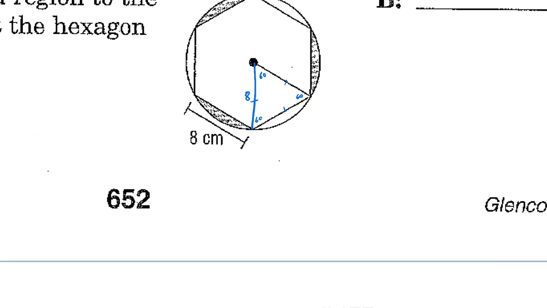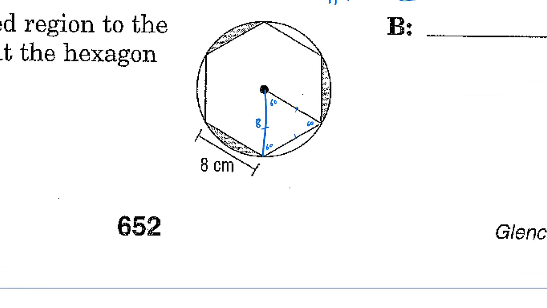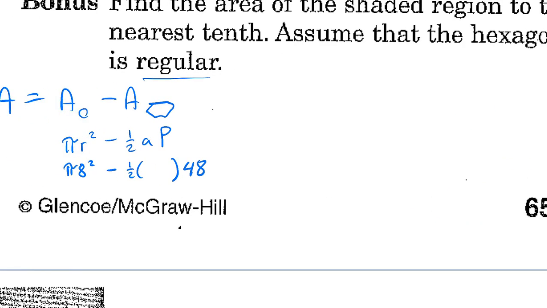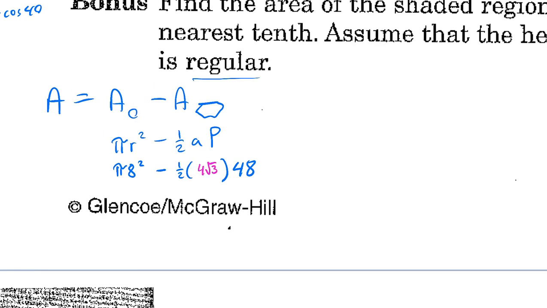So really all we're looking for is the apothem, and that's not so bad, because we have an equilateral triangle with sides 8, 8. We cut it in half, and the bottom 8 gets split into 4 and 4. Then we could use the Pythagorean theorem, or remember that splitting 60 in half is 30, so it's similar to a 30, 60, 90 triangle, or 1, root 3, and 2. That was just a multiply by 4, so the height would be 4 root 3. So the apothem is just 4 root 3.